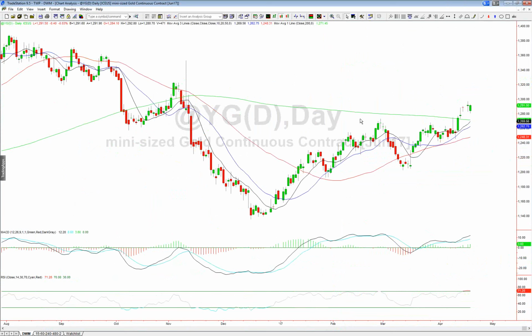If we have a look at the daily chart, we can see that same picture. Now, this pullback in the middle of March was a little bit too deep. We had a short-term change of trend here, but once again, a higher low, another higher high. So once again, the trend clearly is up on the daily chart. We are a wee bit overextended from our moving average buy zone. And we see that fanning structure in our moving averages and good strong convergence, once again, both in MACD and RSI. So overall, the picture clearly is pointing to the upside.